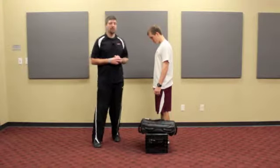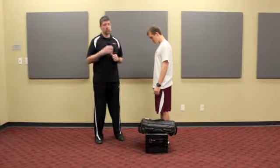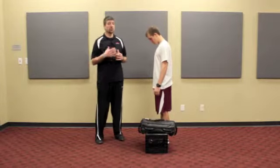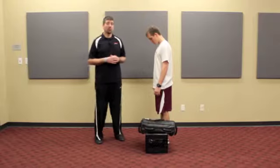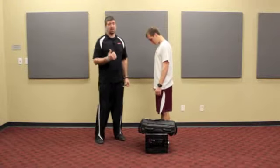That dead start is really encouraging that linking throughout the entire chain, which is so important. So many of our athletes don't know how to turn it on and turn it off. This is really training and teaching them how to create that tension, link throughout the entire system, and then handle a load.